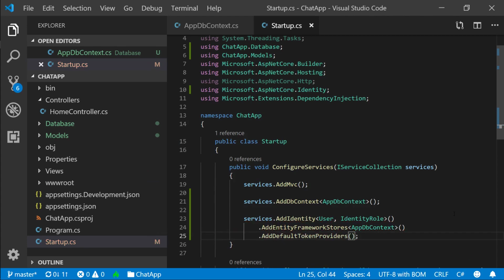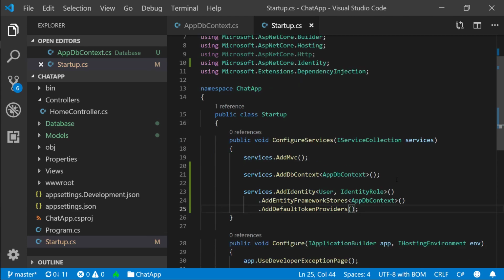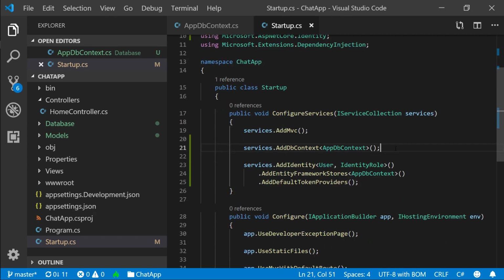This just has to do with how it basically signs everything. Okay. So now for my AppDBContext, I want to specify a connection string. I have Microsoft SQL Server installed. If you don't have it, I'm going to leave a link in the description. If you're using Visual Studio, you can use the local database that comes with Visual Studio. If you're not, you're going to have to come up with your own version of a database. Use whichever one you want. I'm going to leave a link in the description for the Microsoft SQL Server, which is free. You can download it and use it. I'm pretty sure it's not too hard to set up.